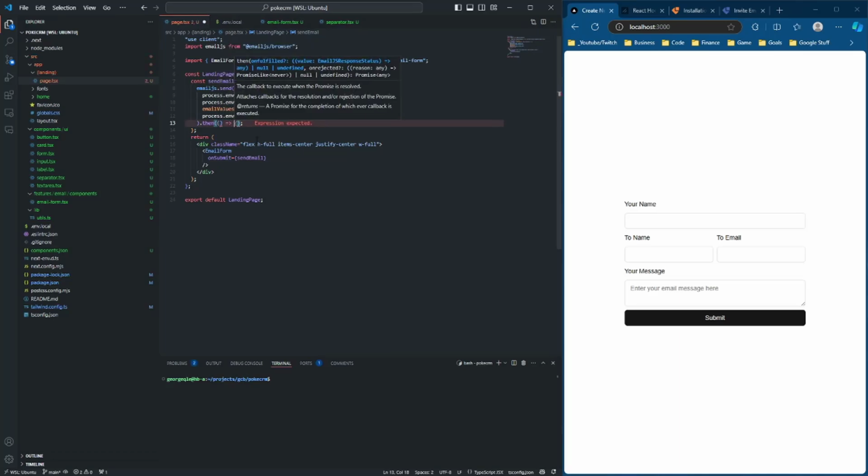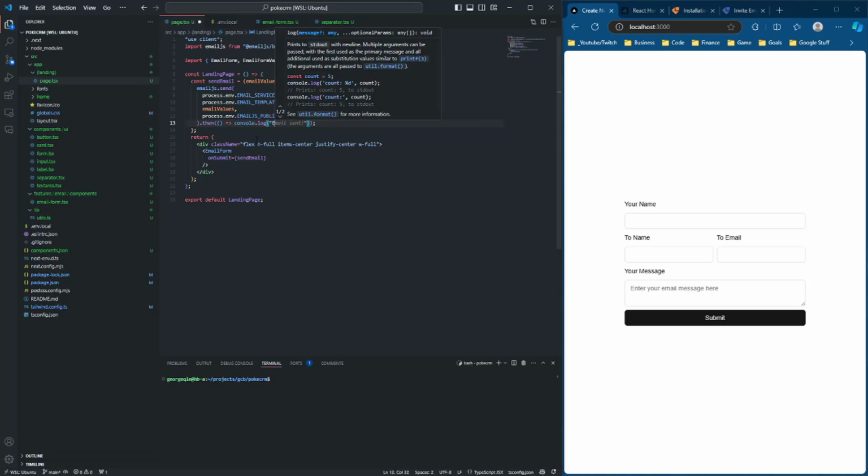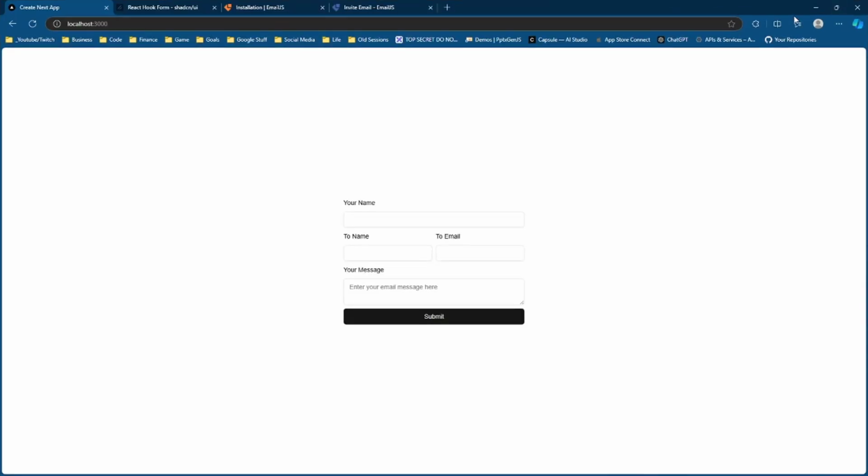And then do just console log email sent, so that we just see within our console when we do the example whether the email sent or not. Now, I'm just going to tell you right off the bat, this is not going to work. We're going to see why in a second, but let's just go through the motions here and show why this, which looks kind of reasonable, isn't going to work.